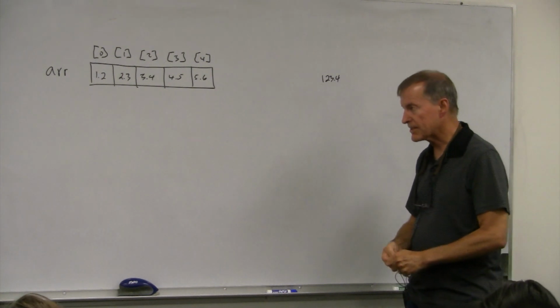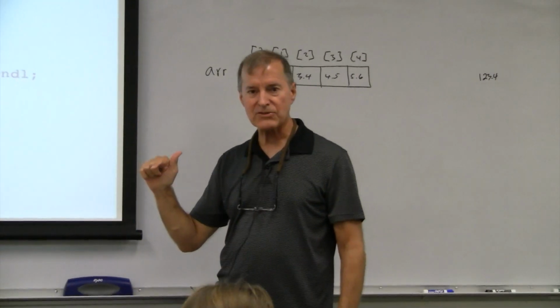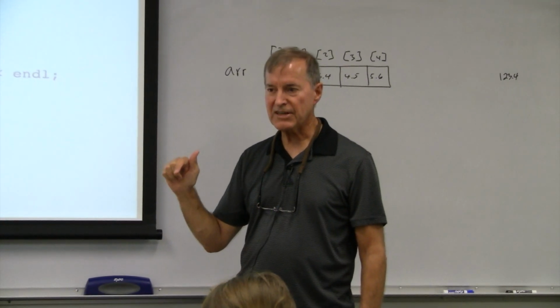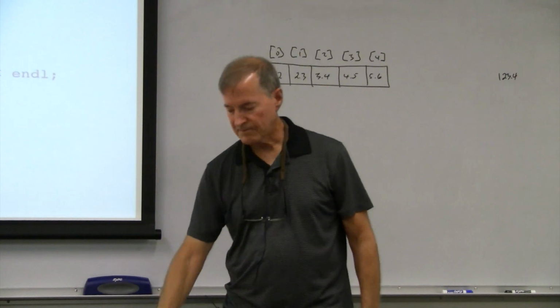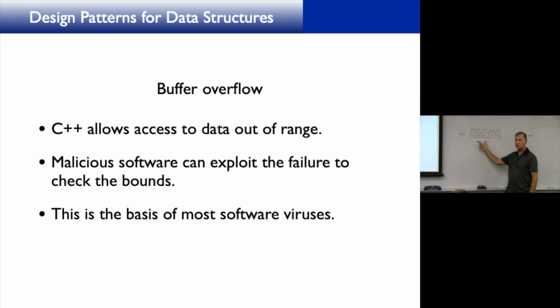So the thing of it, you guys, is that this phenomenon of being able to write outside the bounds of the array is a default feature of C and C++. And what we're talking about here has a name. It's called buffer overflow, because buffers in an operating system are frequently implemented as arrays. And this phenomenon is called buffer overflow.